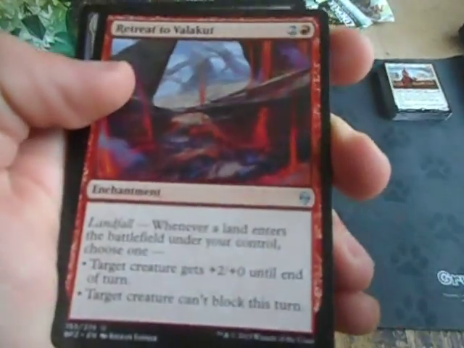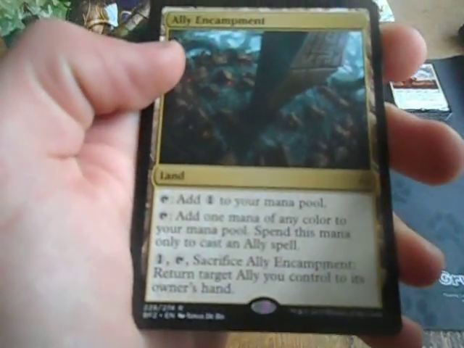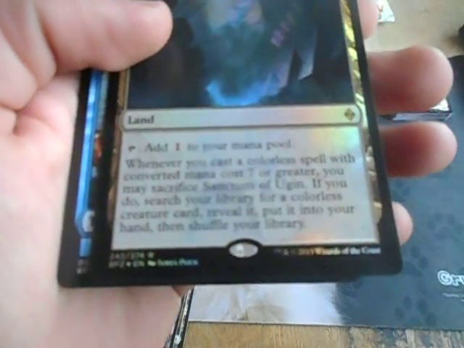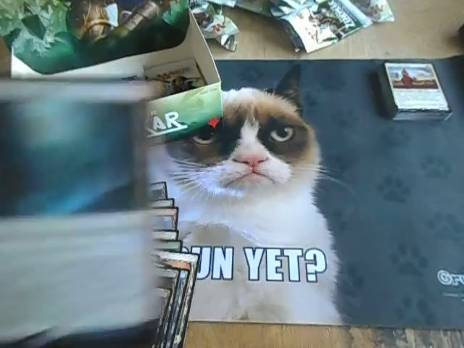White weenie. Retreat to Valakut, Skitter Skin, I haven't seen this card before but that's pretty sweet. Blighted Fen, and Ally Encampment, so there you go for the ally decks. Plains and Sanctum of Ugin in foil, so that's pretty sweet. That's another rare. Whenever I cast a colourless spell with converted mana cost 7 or greater, I may sacrifice it, and if I do, search my library for a colourless creature card, reveal it, put it into my hand. So that's alright. 2 rares in that pack.